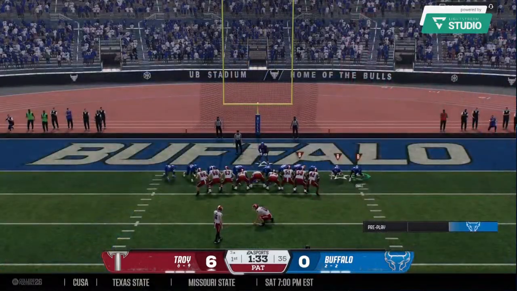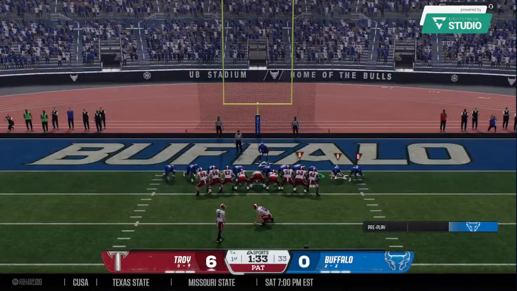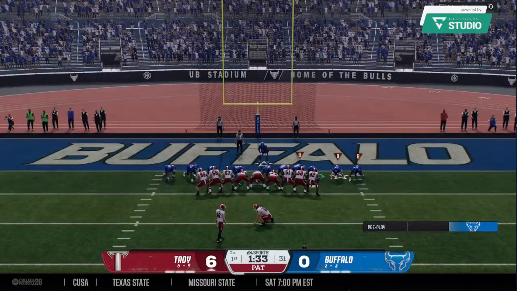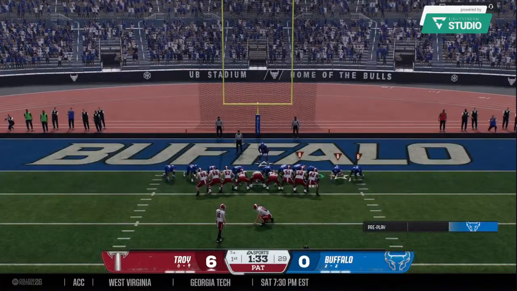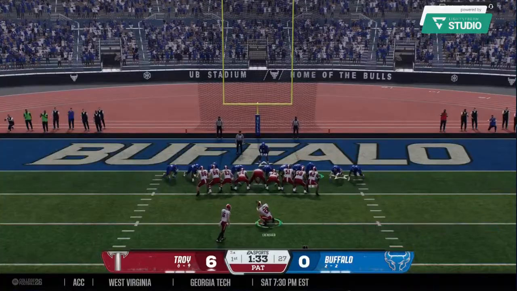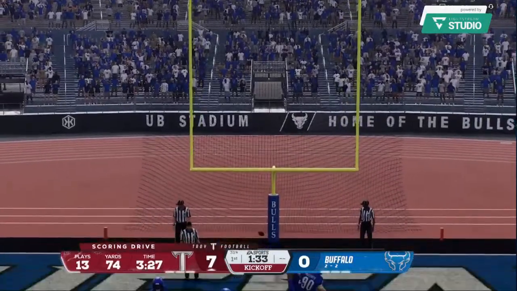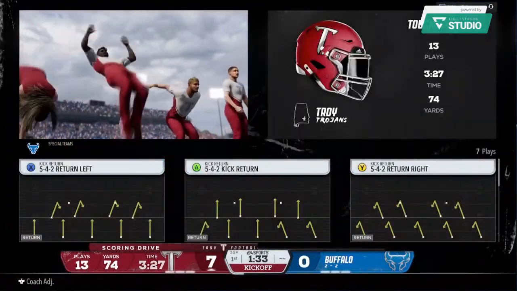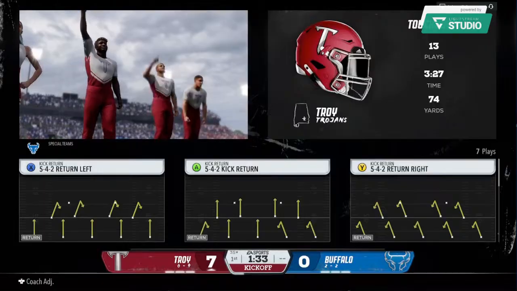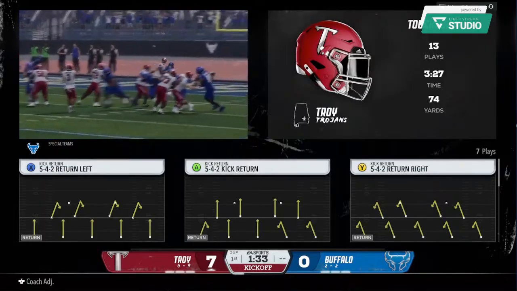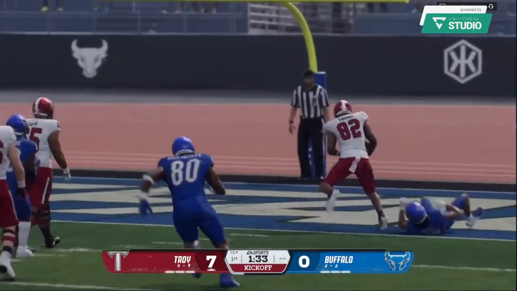Setting up for the extra point after the first score of the game. And the extra point makes it 7-0. Precise, relentless execution on that 13-play scoring drive. And they get it into the end zone with a 6-yard touchdown pass.